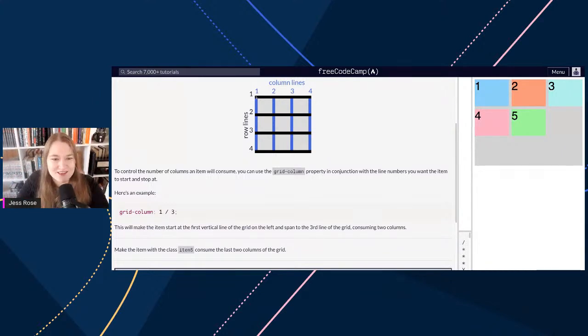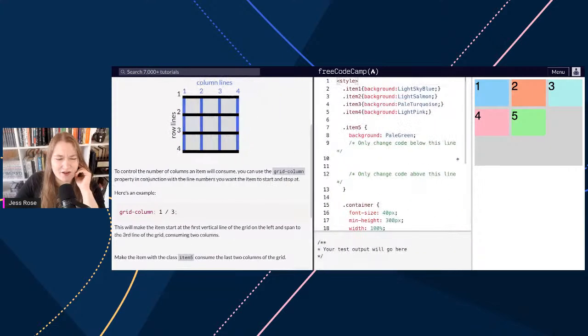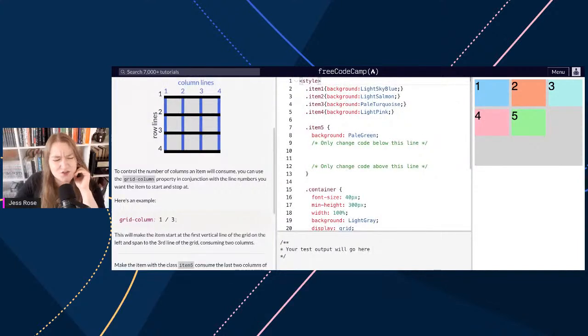So if we're looking at this and we say I want this grid column to take up 1 of 3, that means I want it to start here in this first blue line and go all the way and stop at the second blue line. And that feels weird. And that's going to feel weird. So let's just do it.